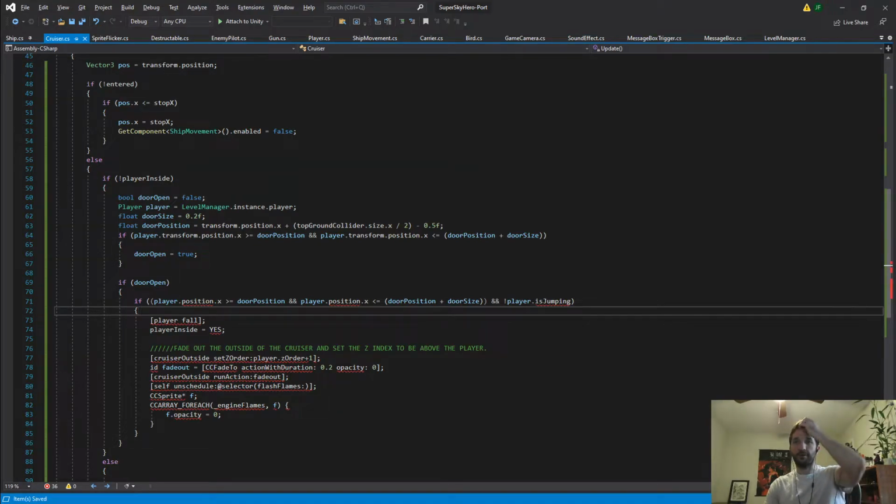Huh. How would I know if the player is falling? I manually made him fall. And if he's not jumping, then I made him fall. I could get his velocity. See if it's 0. Nah, that doesn't help either, because then I can't jump in it. Or I guess I can, because I'll just land in the same spot.